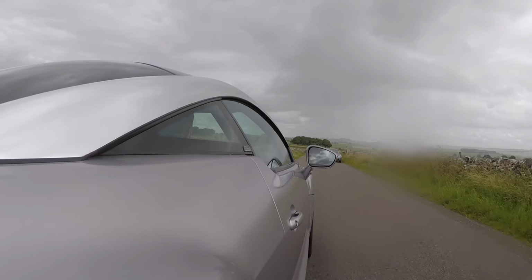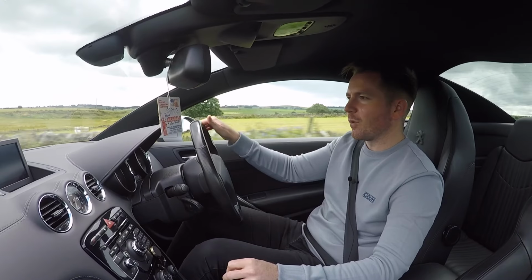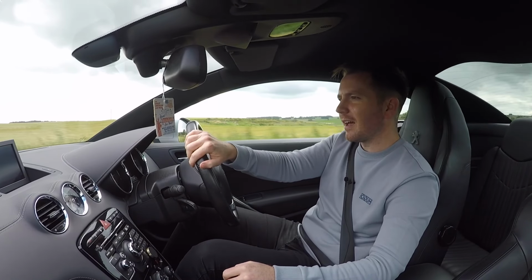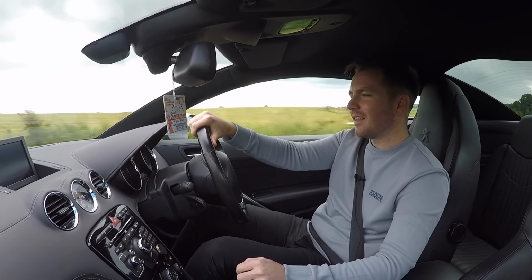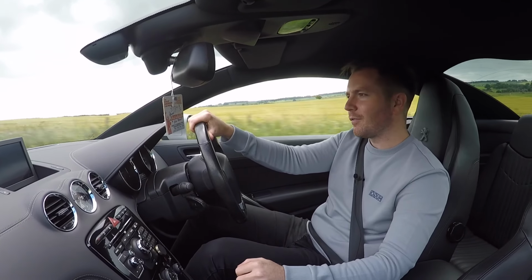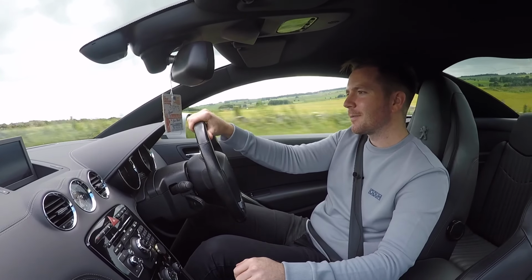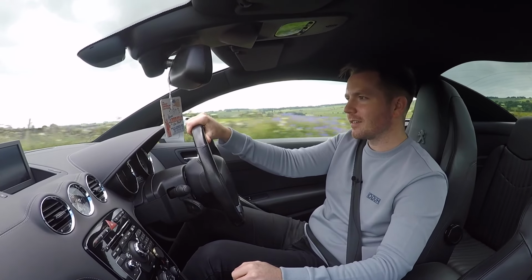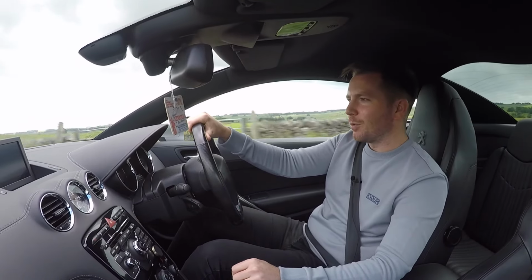For example, usually if somebody tries to trade in an old 207 with me, I'll inquire about the service history, I'll ask them if they've looked after it, and I normally get a shoulder shrug, and then they'll say something like, "Well, it was serviced before I bought it." Oh right, well how long have you had it then? "5 years. Well, I spent a bit of money on it on its last MOT, it needed a couple of tyres." That's typical Peugeot owners for you.